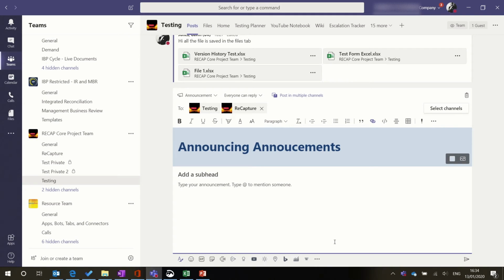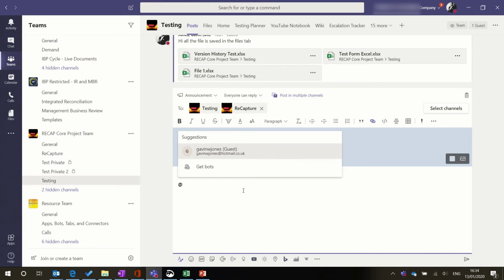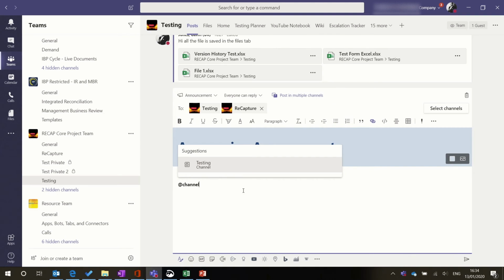It's going to post that exact same thing in the testing channel and in the recaps channel. You can't put attachments into something that's posted across two channels because it doesn't know where to put the file. So that's one downside.